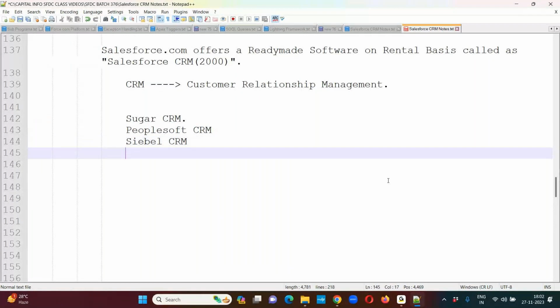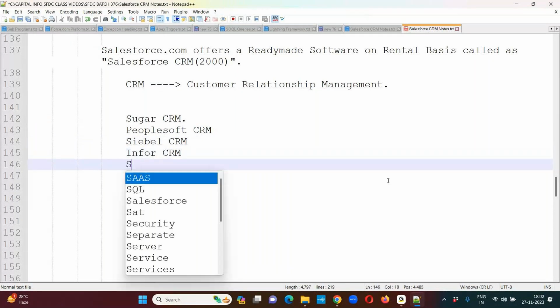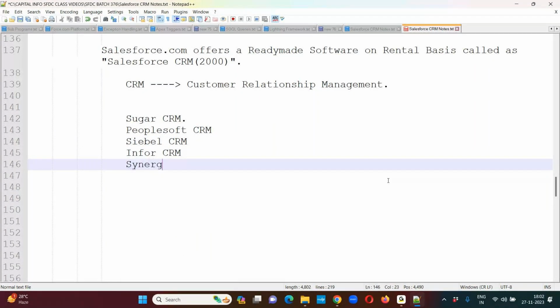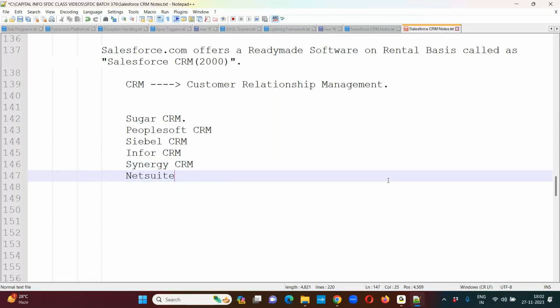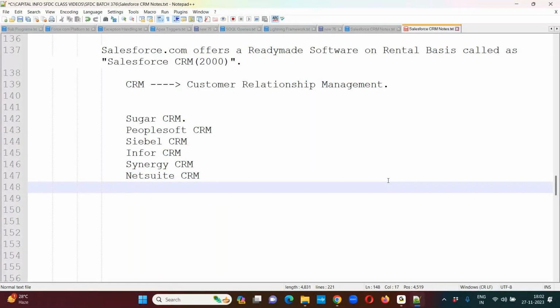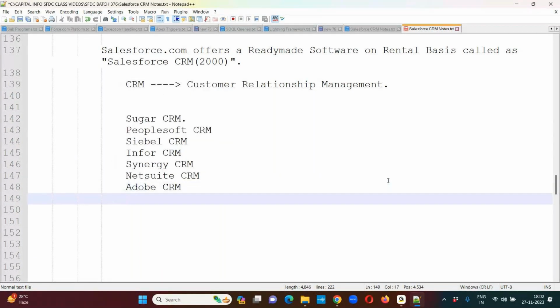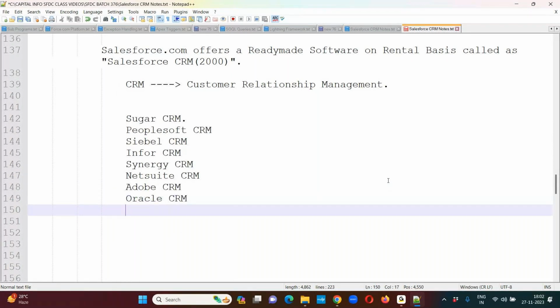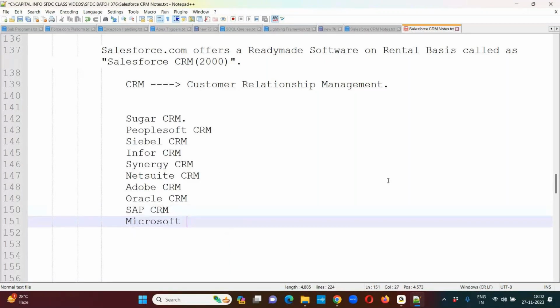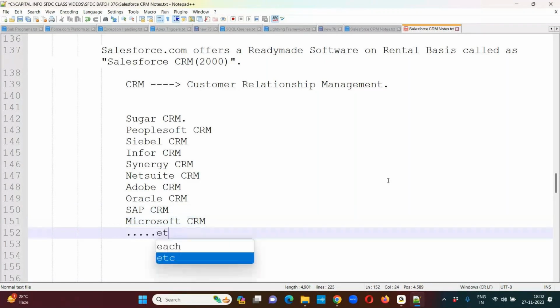We have Infor CRM. We have Synergy CRM. We have NetSuite CRM. We have Adobe CRM. We have Oracle CRM. We have SAP CRM. We have Microsoft CRM. Like that, we have so many CRM applications available.